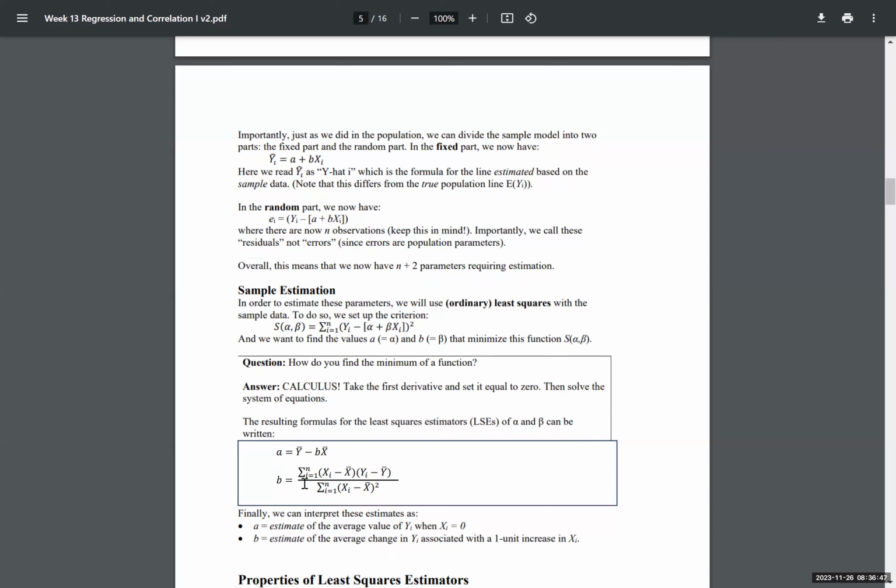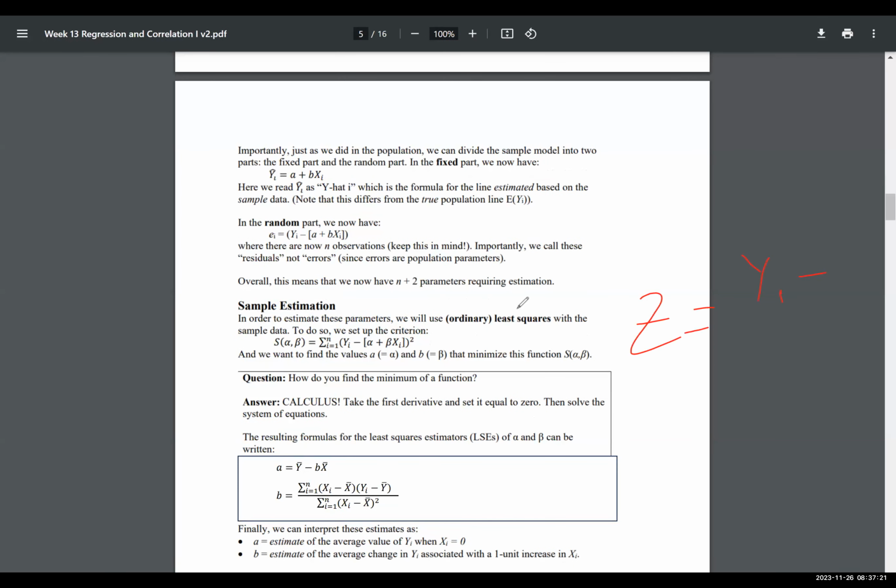And so B is equal to the sum of the product of the X and Y deviations. Remember, a deviation is when you take a column of data and subtract the mean. When you do that, we call that centering. So we're taking the X and Y deviations. You'll recognize this from z-scores. How do you z-score a variable? Well, let me write this out. The z-score is yi minus y bar, right? You take each person, subtract the mean, and then you also divide by the standard deviation of y.